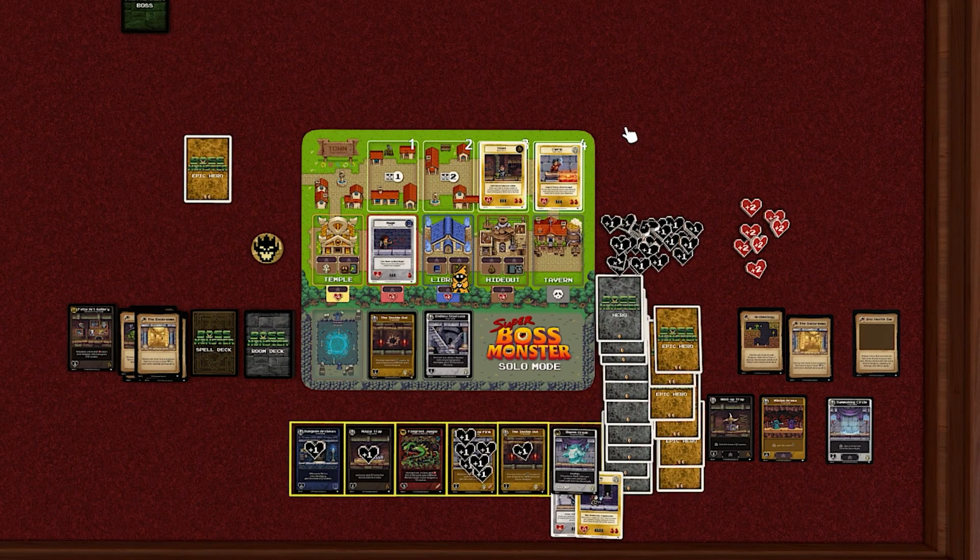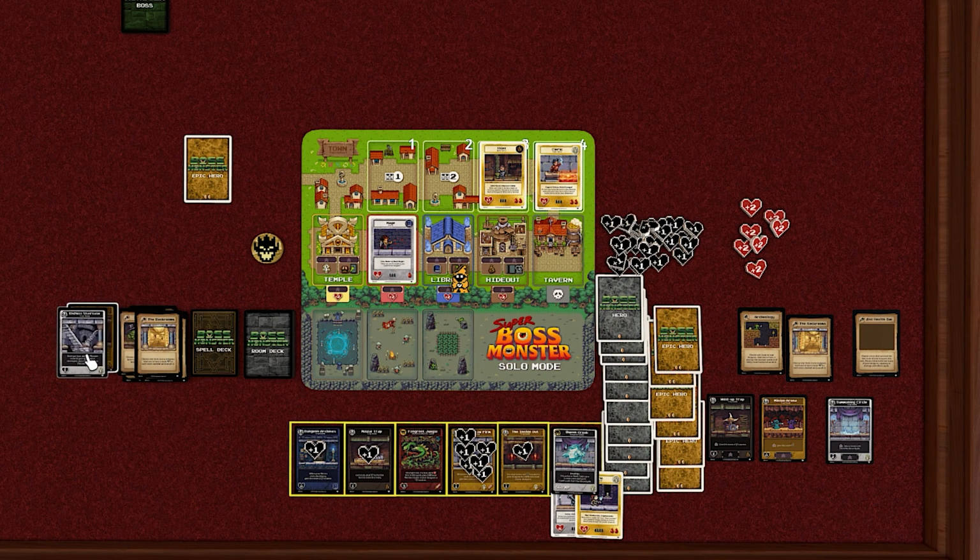We are at the end of the game. I am currently about to do the last round. You can see I've gained some epic heroes here. I've changed some of my dungeon around. I gained another epic hero wound. I'm looking pretty good. So we have 3 epic hero cards left.